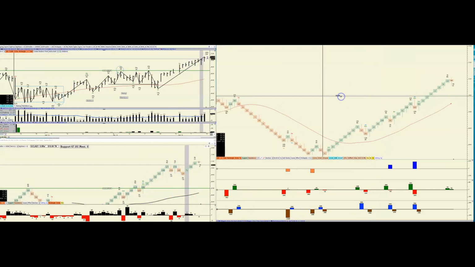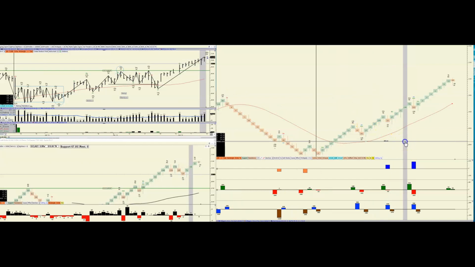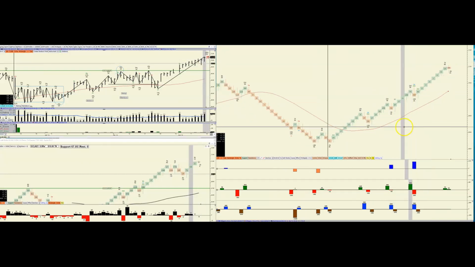Taking a look at the 10-tick brick chart, Renko. Ask yourself, when you're examining trends, how do you examine a trend? Well, basically you have two pieces: up waves and down waves. You have two structural pieces. One is an up wave, the other is a down wave. And the trend is nothing more than a series of up waves and down waves, making higher highs and higher lows for the most part.